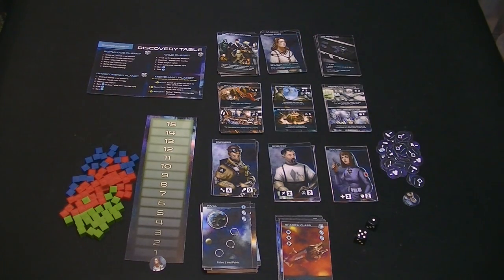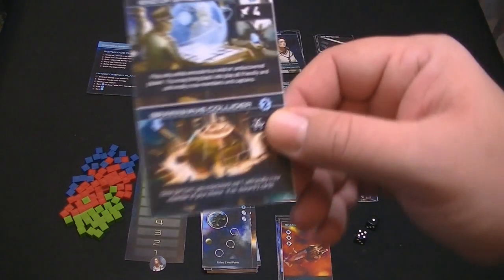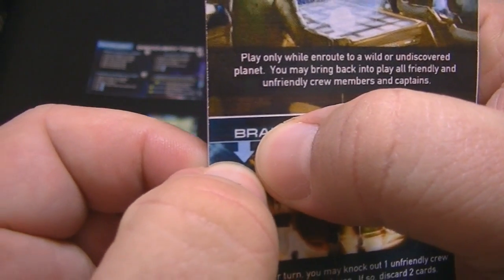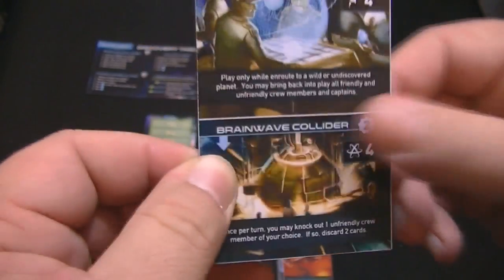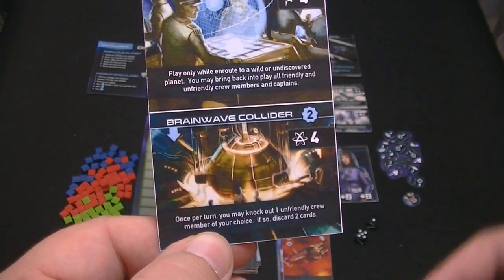A lot of them are just a use and get rid of, but say on this one, the brainwave collider on the bottom here, you'll notice there's this little blue arrow there, and that means it's a permanent effect once you play it. So once per turn, you may knock out 1 unfriendly crew member of your choice, and then you discard 2 cards to do that. You would do this.